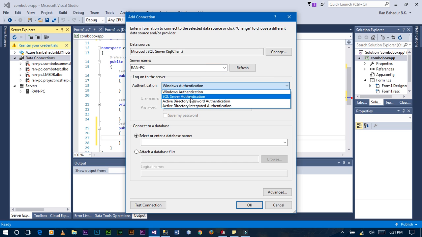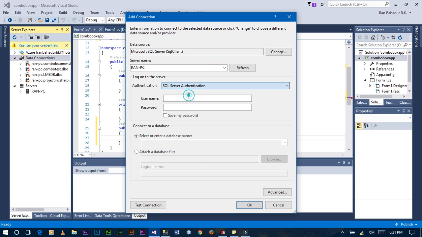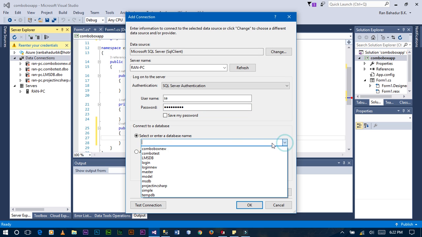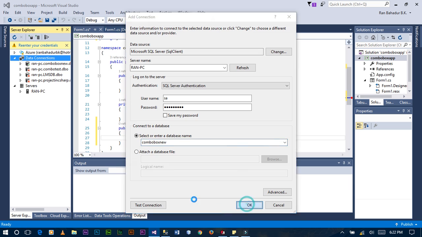Now change the authentication mode to SQL Server authentication. The username is always sa and the password is your own, whatever password you set during the process of installing the SQL Server. And select the database. Our database is ComboBox new and click on OK.